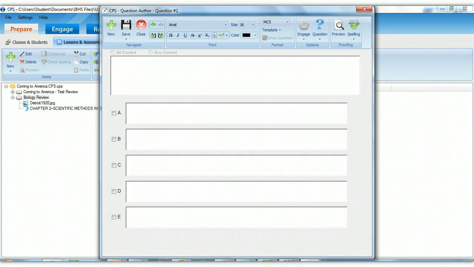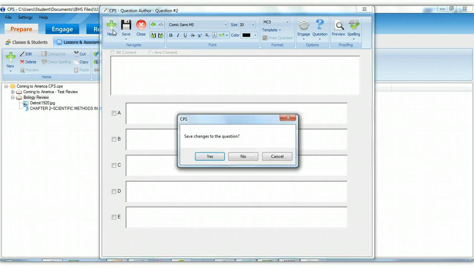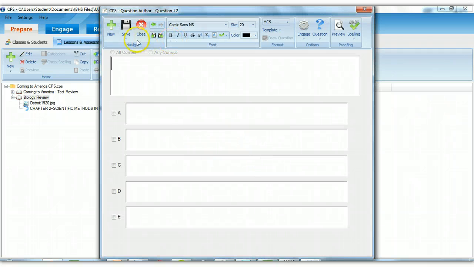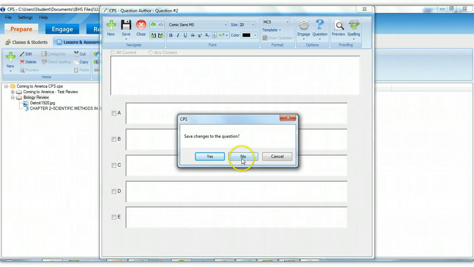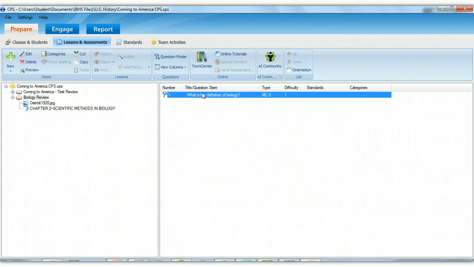Oh, I don't want to do this. If you want to change the format of the question from multiple choice with 5 options to multiple choice with 2, you can. You can do short answer, you can do essays, numeric, true and false, yes or no. So those are changes that you need to make based on whatever assessment you're doing for your class. So I'm just going to close out. I didn't really change this, I'm just going to hit no. And our question's already set up there.